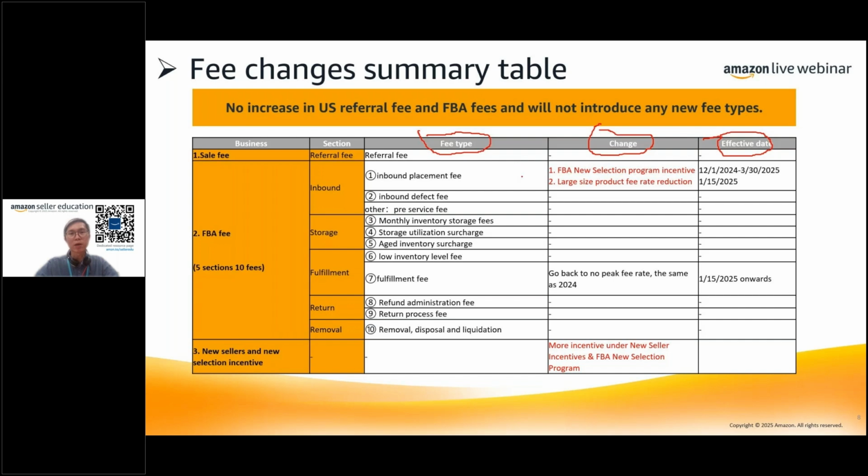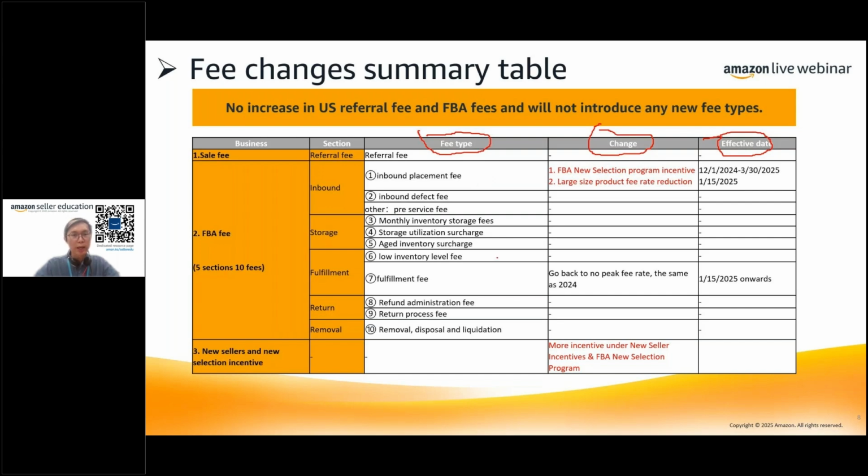The second one is a large size product fee rate reduction. This has been effective since the 15th of January this year. So if you are selling large products, you might be able to enjoy this fee rate reduction.